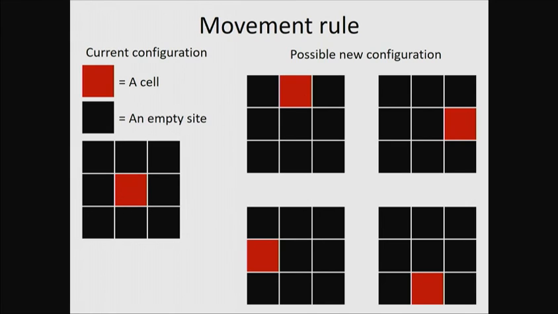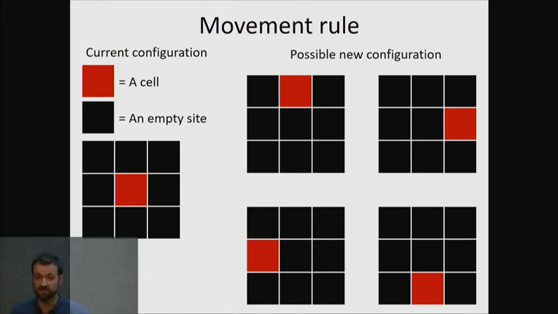and we put cells in the sites of this lattice, and we say at most one cell can sit in each site of this lattice. And then I have a movement rule. So if a cell gets selected to move, so red is a cell here, black is empty space. If a cell gets selected to move, which happens with a particular rate, then it can move to one of its 4 neighbouring sites, provided those sites are unoccupied. If the site's occupied, then that movement event gets aborted. Okay, so that's the movement rule.